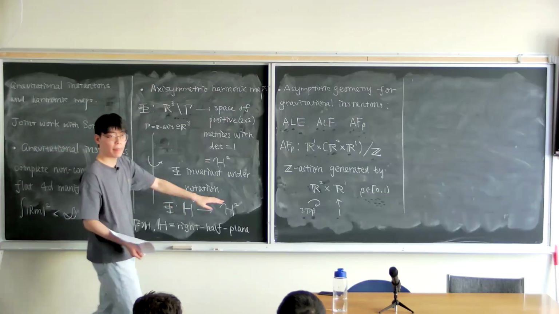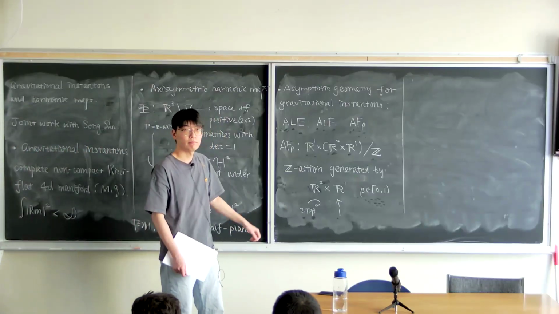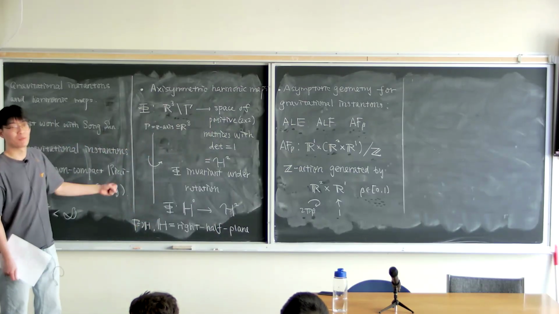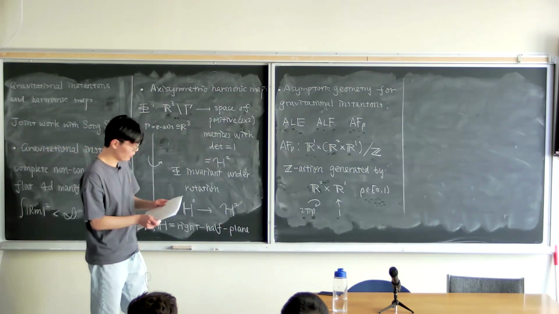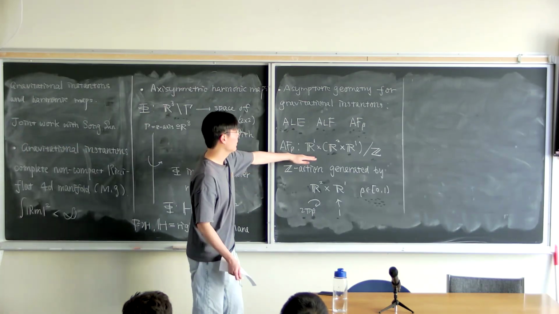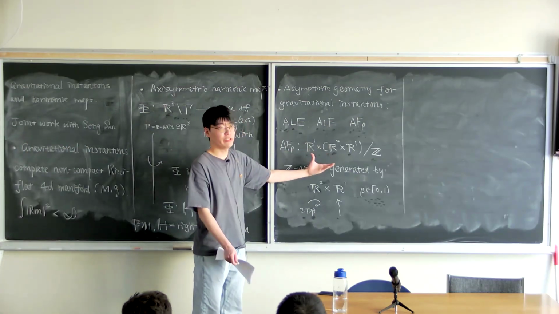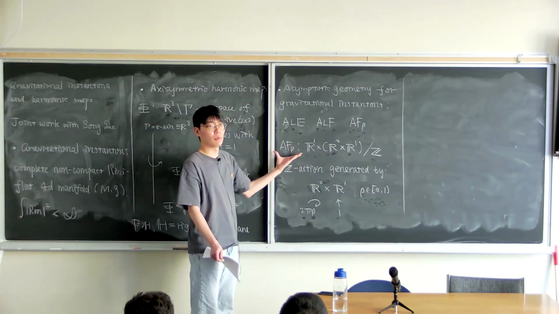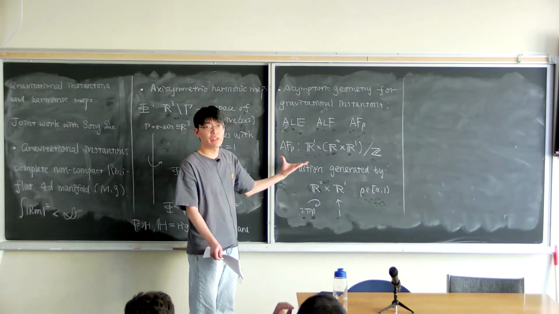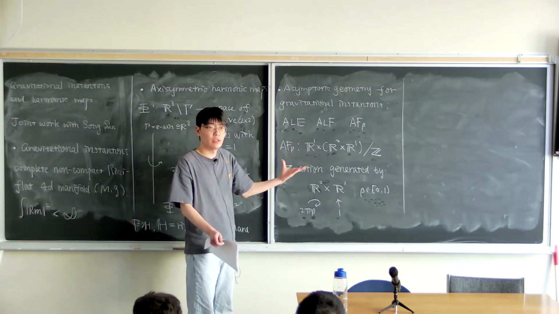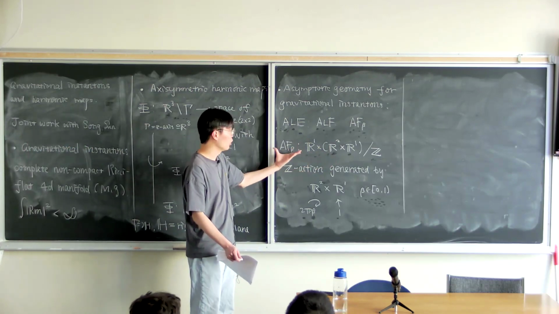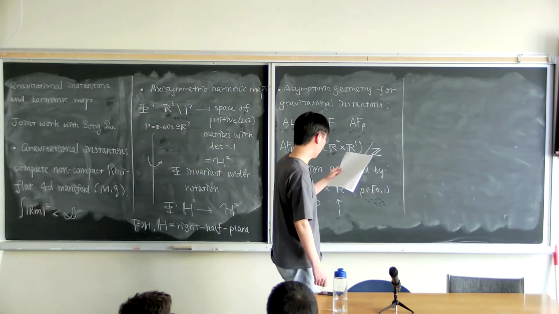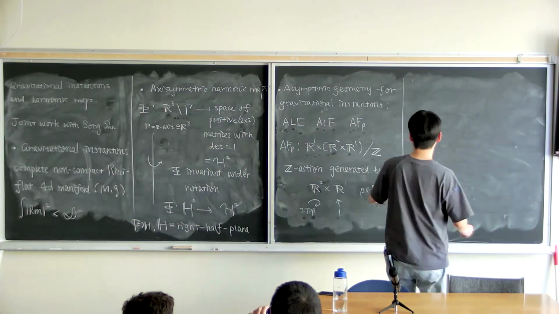Any more problem? There are boundary conditions on the axis. Yeah, I'm going to talk about that for harmonic maps. Right. So as you can see, this is flat. So of course, it's Ricci-flat, and you can consider gravitational instantons that are asymptotic to this model. And by AF beta gravitational instanton, it just means a gravitational instanton that is asymptotic to this model at a polynomial rate. So that's the AF beta gravitational instanton.